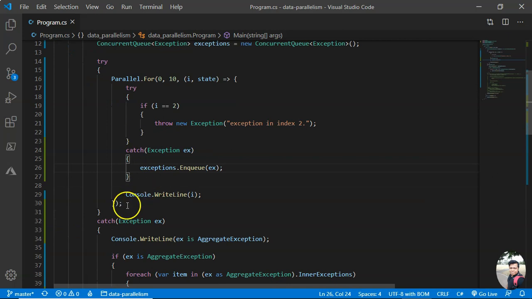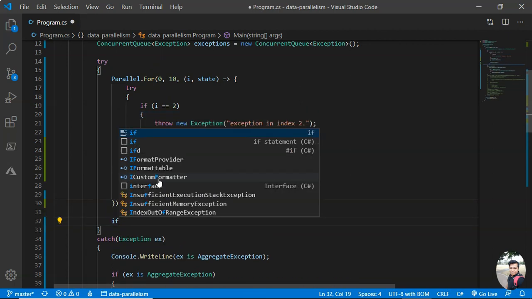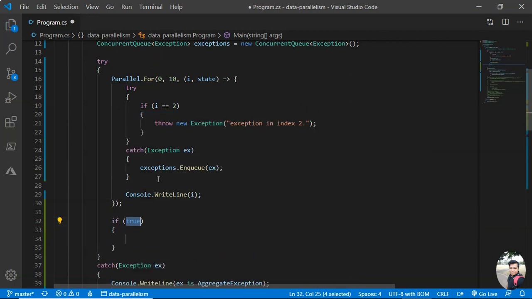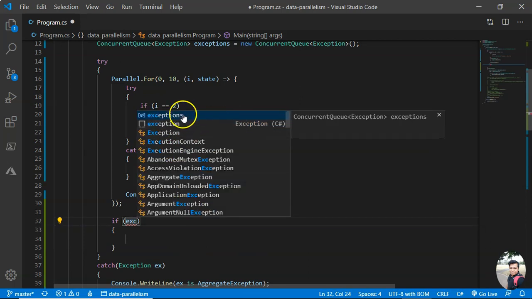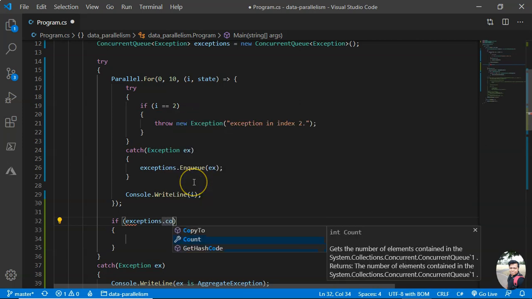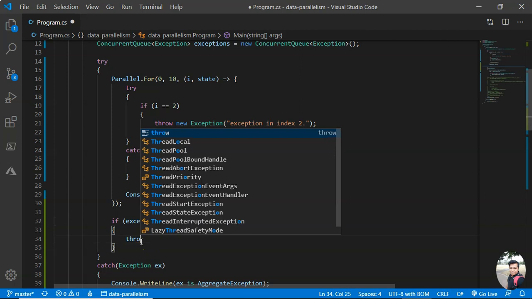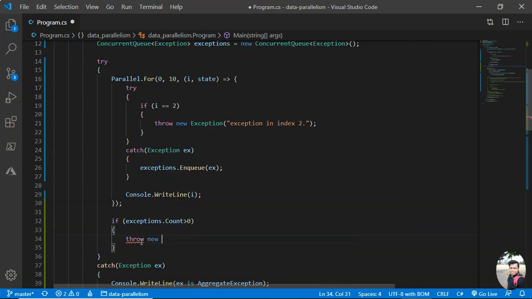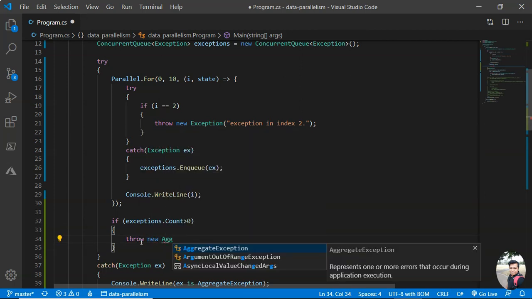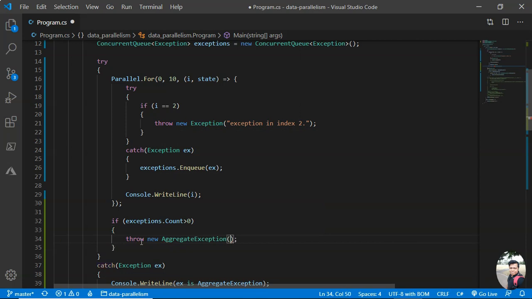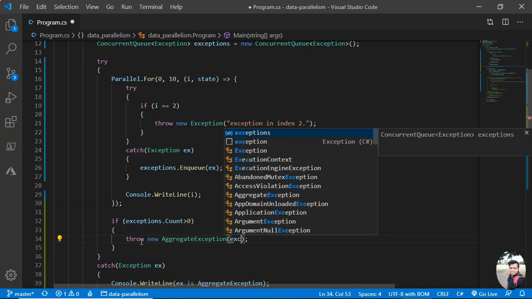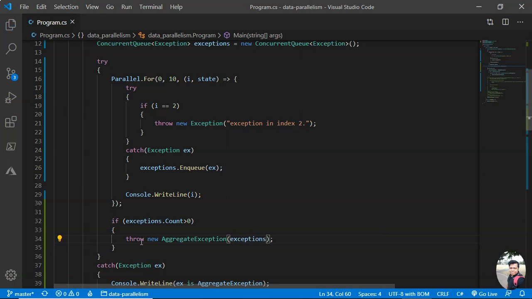Now when we are coming out of this loop, we check whether the exception queue has any exception at all, using count. If it is greater than 0, we throw an aggregate exception, passing the exceptions to it.